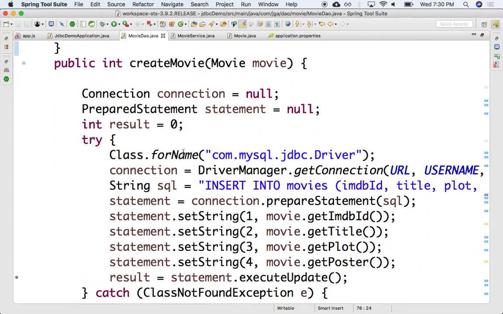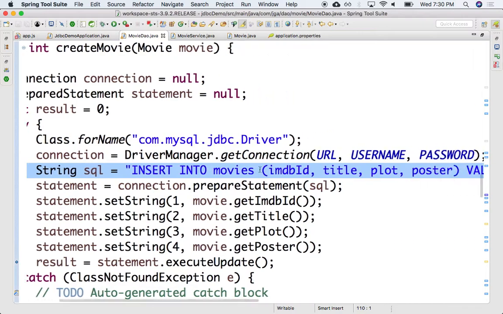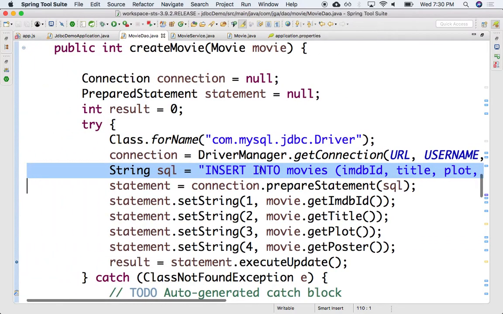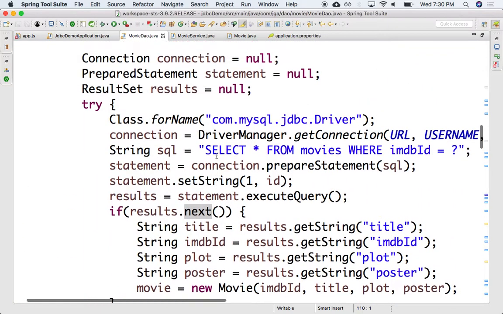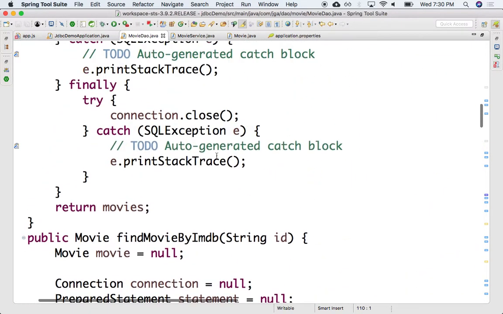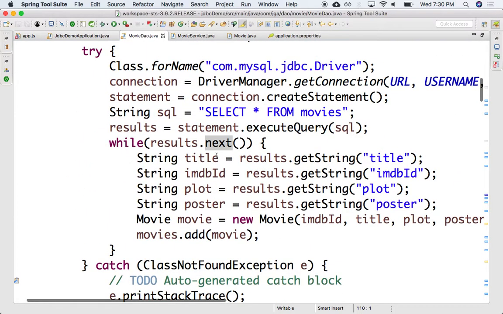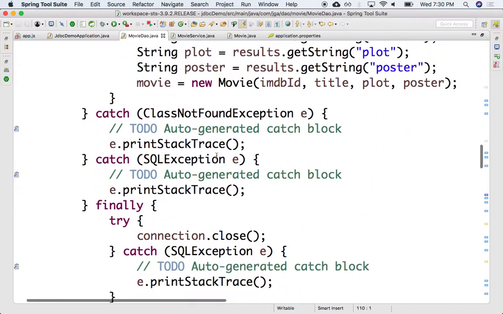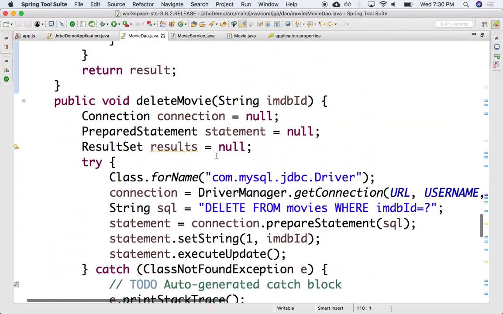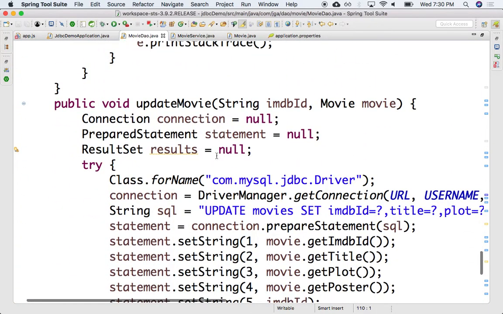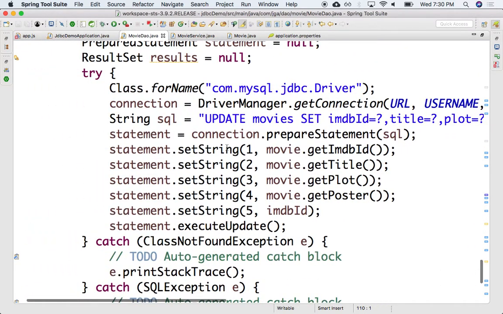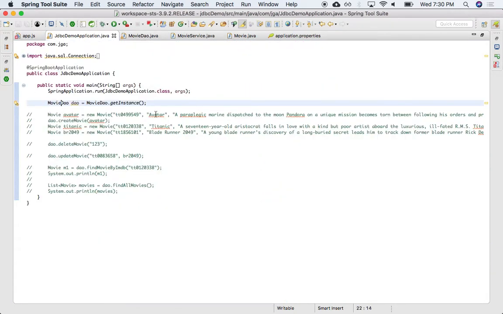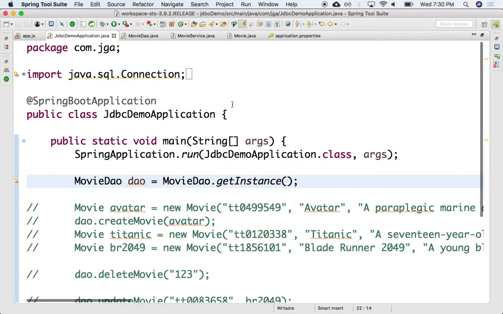Create. We created an insert statement based on a prepared statement. Right, notice that some of them are not prepared statements. Some of them were. Oh no! Oh, did we use prepared statements everywhere? Awesome, excellent. I thought we didn't. So we also have a delete and an update, right? And we're able to update a movie by primary key. Let's see. We ran that from our main.